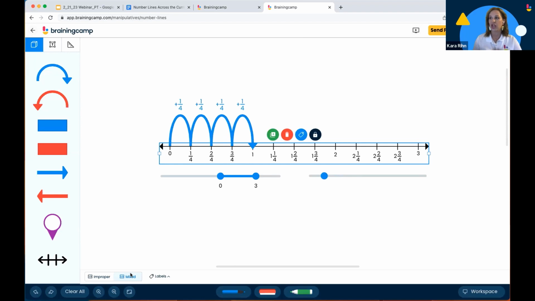So here I can change the fraction if I would like it to say mixed, or a fraction greater than 1. You can talk about the difference between 1 and 1/4 and 5/4. So that's that back and forth that you can change really quickly to say, what does it look like and why does it look like that? Again, these conversations are super important.